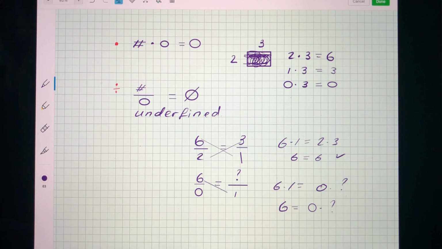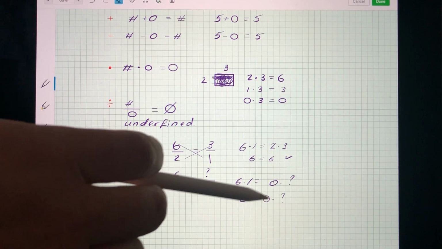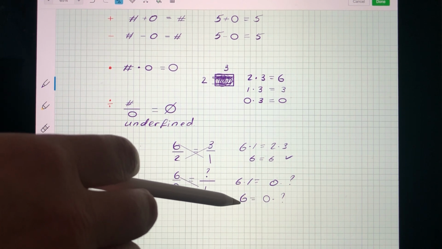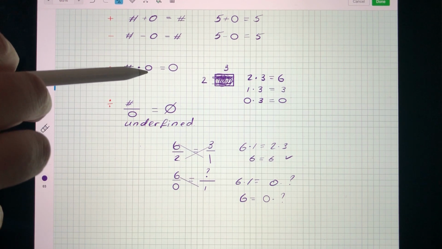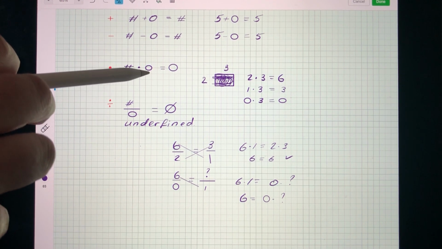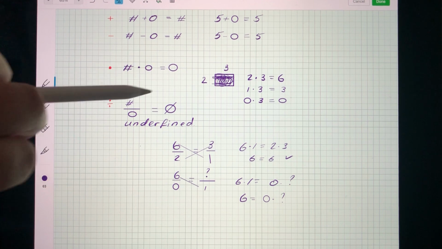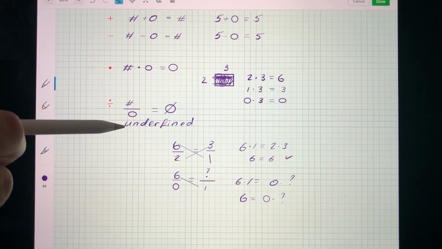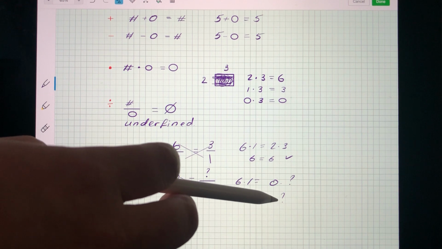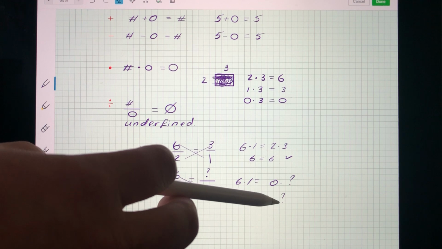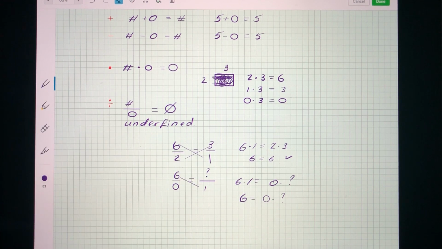Now how can this be? We are asking to find such an answer so that when you multiply it by 0, we get 6. Well, how can this be possible if any number times 0 is 0? How can you take anything times 0 and get 6 out of it instead of 0? That's not possible. And because it's not possible, we say it's impossible, and the answer is undefined, meaning there is no such number. That's all this says. This rule says there is no such way to do it, and that's why we say it's impossible.